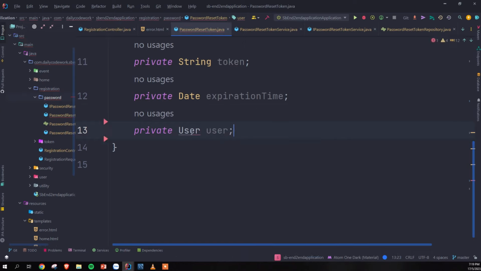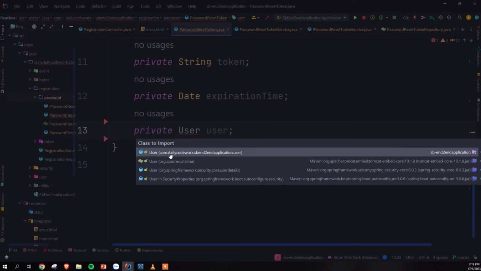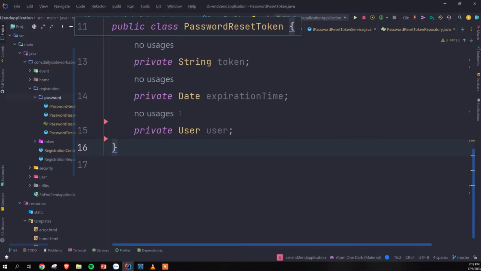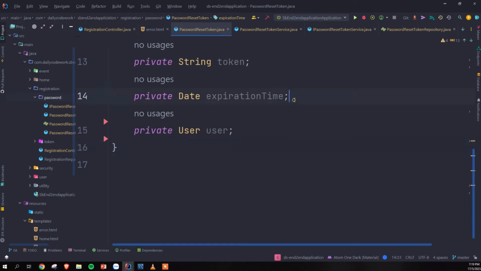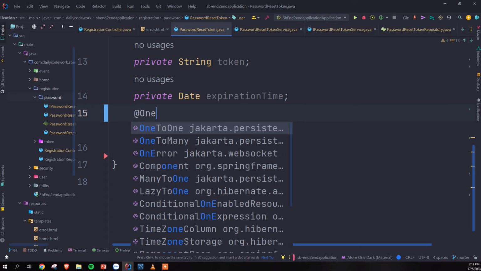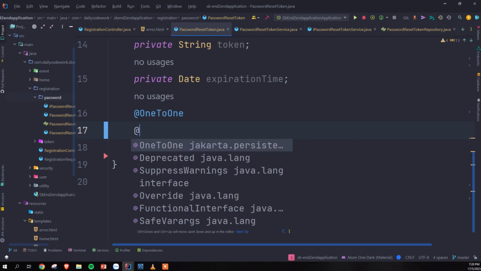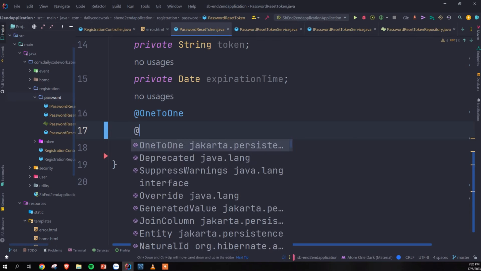And now let's do the import here. Make sure this user is coming from our own, because we have a couple of more here. So let's take this from our own user. Straight away, I'm going to annotate this here with the @OneToOne annotation. One-to-one, yeah, this one here. And we're going to define the attribute that is going to be joined, right?